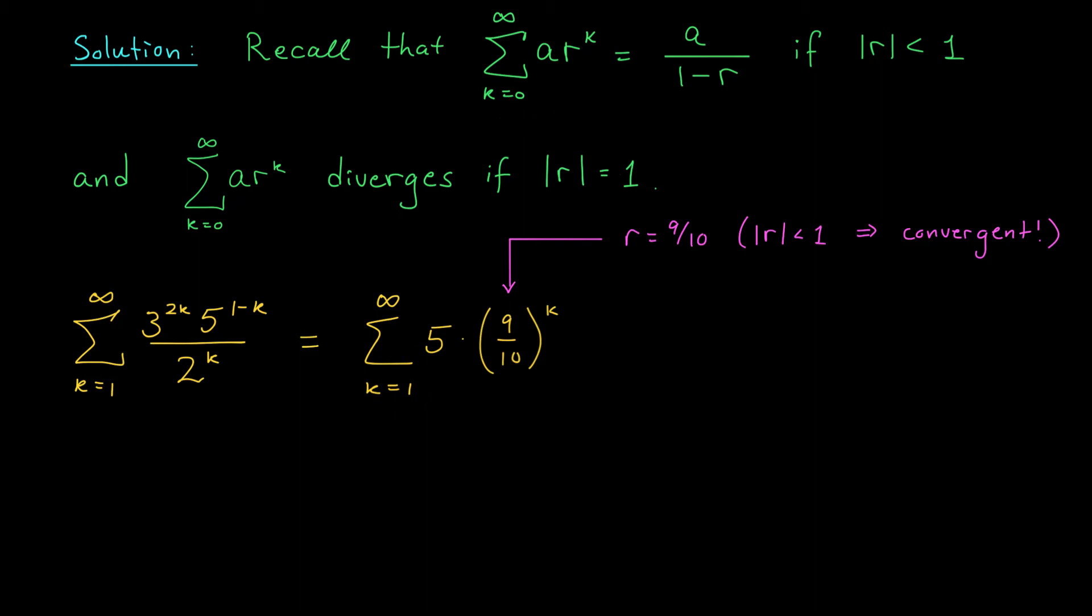Notice that this really isn't a big deal when it comes to convergence. I could change 1 term, 2 terms, or really any finite number of terms from my series, and if it converged before, it will still converge. If it diverged before, it will still diverge.